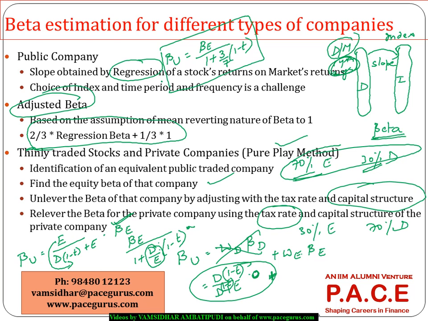So once I get the unlevered beta for the private company, I would even incorporate the capital structure as well as the tax rate for the private company, and again find out the levered beta, the equity beta for that particular company, using the same reversal approach, right? Only the debt to equity ratio and the tax rate of the private company are considered to finally arrive at the equity beta for this private company.